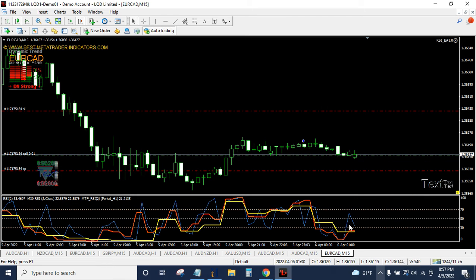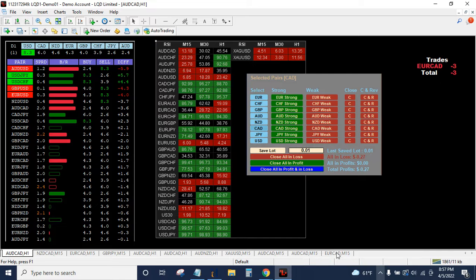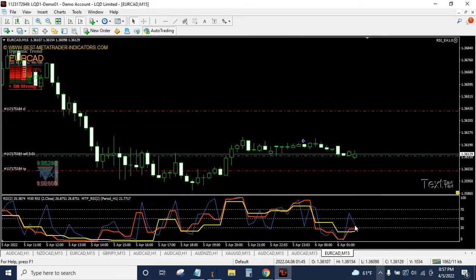So when the position was opened because the three RSIs were below 30, and the three RSIs cross back up above 50, 51 or 49, it's going to close the short that opened when I clicked this button. It's going to close the short position that I opened, and a long is going to be opened. That's if the take profit was not hit when it was down here.